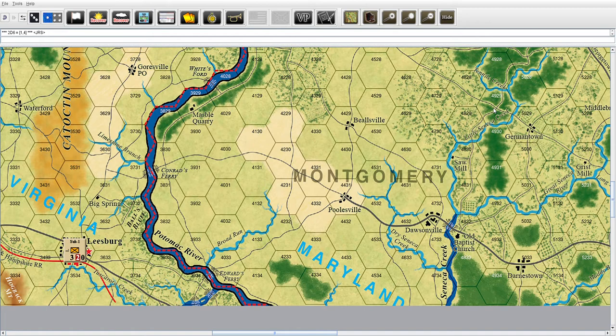Building depots. Why is it talking about depots? Let's talk about supply. Determining Confederate supply status. Here we go. There are 2 methods of determining supply. During a supply status, a Confederate unit is situated in a county which currently contains a Confederate depot.